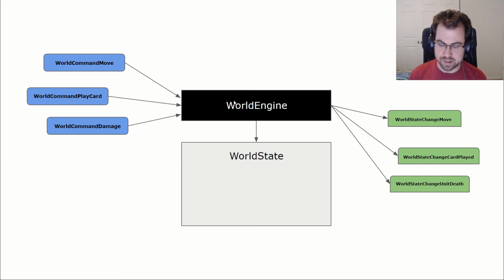So the world engine doesn't have any state of its own. It's just going to take these commands. So for example, world command move or play card or damage a unit. It's going to apply those commands and affect the world state. And out of that world engine will come this list of world state changes. So here's a unit moved, a card was played, maybe a unit died. That's the output of the world engine. So it's a very simple flow: input, output, and the state in between.